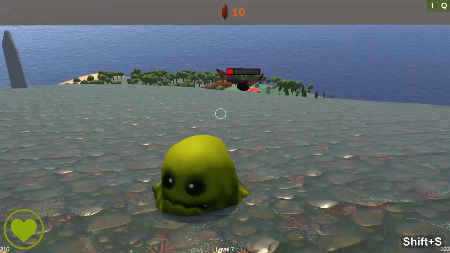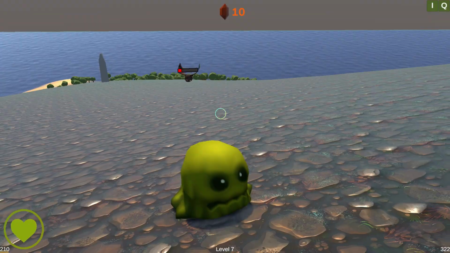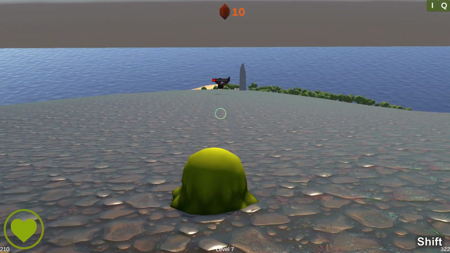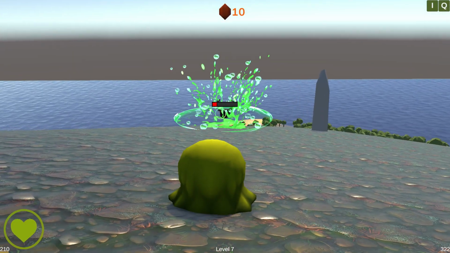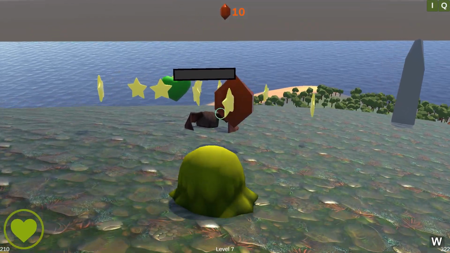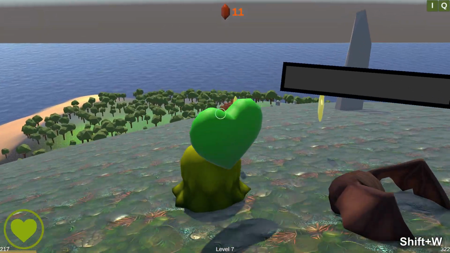But if I get away from him for a second, and I'm going to increase Slime Ball to level 2, and he might just die here. Okay, let's wait till he comes back, and then we will try again.